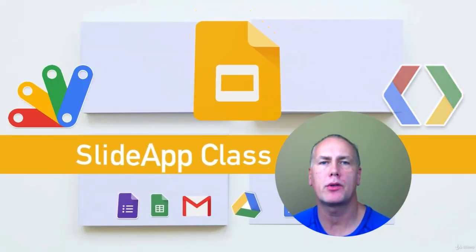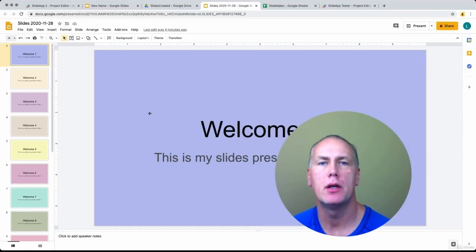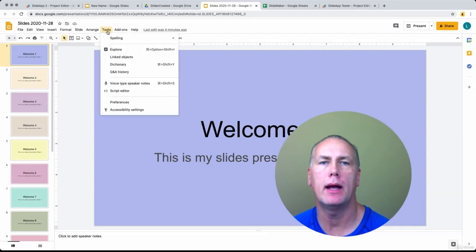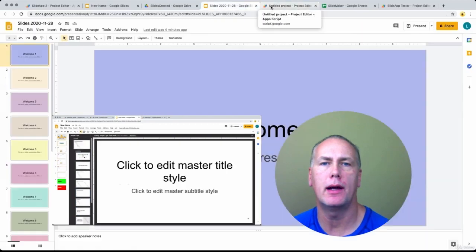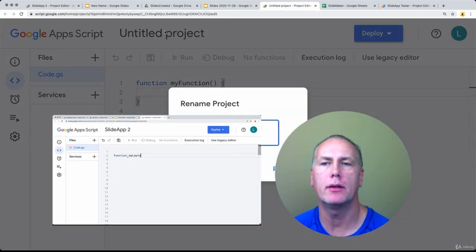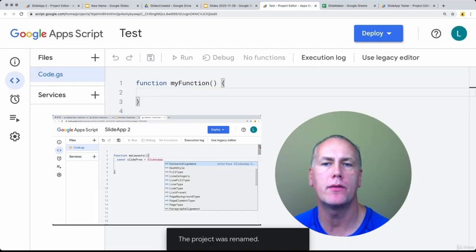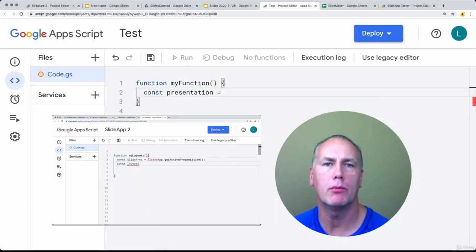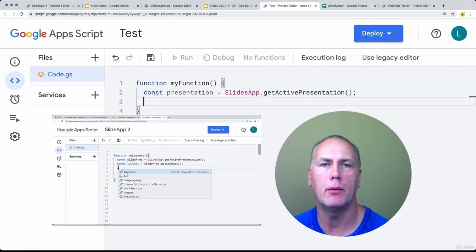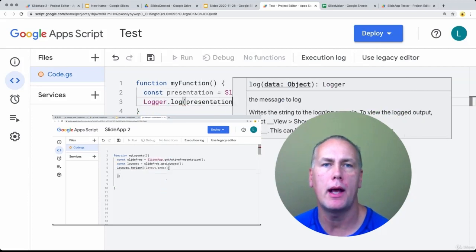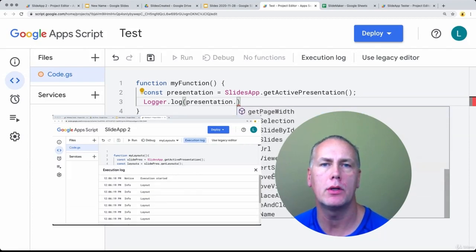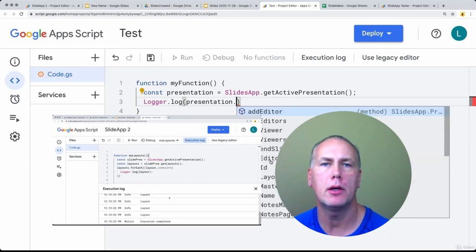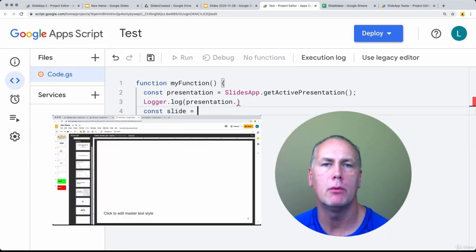Welcome to the Google Apps Script Slides Service section. We're going to be introducing you and covering everything to do with Google Slides and the SlidesApp class. This service allows you to create, access, and modify Google Slides. It also has all of the features of the slide service, so you can construct slides, remove slides, add various elements into the slide, manipulate those elements, set backgrounds, set text, and also select from different layouts that you can apply to the various slides within the project.